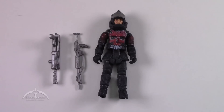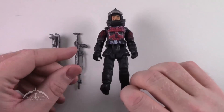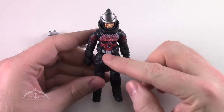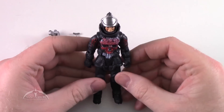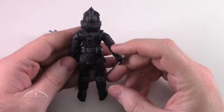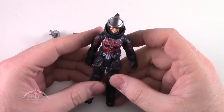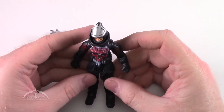Up next is who we're going to assume is the Cursed leader. I don't have any actual bio information on this guy right now, so if anybody knows the actual character name, feel free to drop a comment down below. He looks kind of like a Darth Vader-looking dude. Some pretty nice paint work here, a nice little skull motif going on. Looks almost like some kind of welder guy. Some nice sculpting work anyways — don't really know much about what's going on with him, but kind of cool looking.